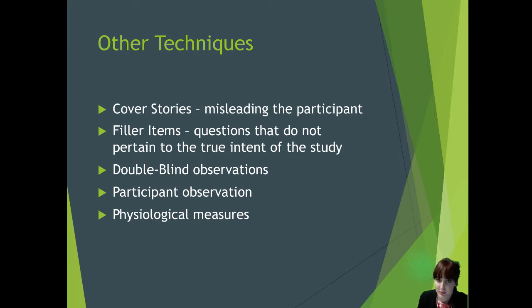And then physiological measures. This is a good idea. You can't control physiological measures. So if you want to look at fear, as we talked about in the last class, you could use pupil dilation or sweating, something that is out of the control of the participant, that you could use as a measurement in order to determine that, so that they can't throw you for a loop. It's just cold, hard physiological facts.